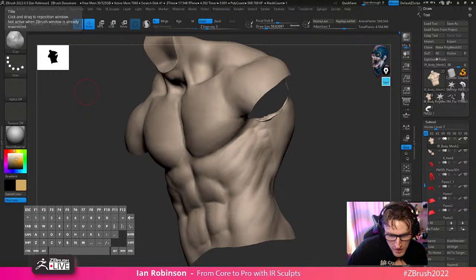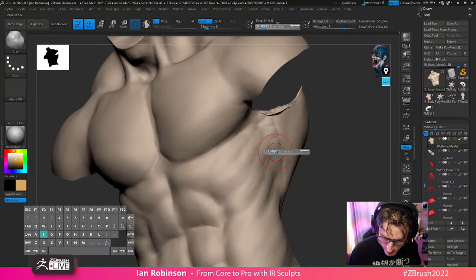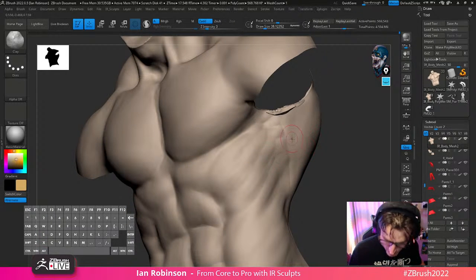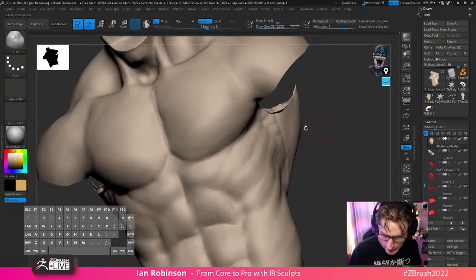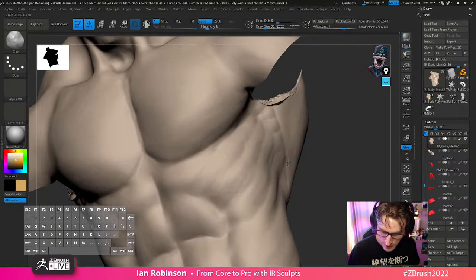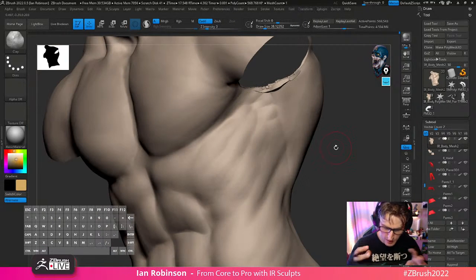Is it worth doing anatomy for your character, even if it's going to be covered by clothing? Hey, Kareem, how you doing? Panther, great question. Here's my answer, and it might be controversial for some, but hear me out. Yes, it is. Any chance you can practice putting anatomy in there, do it. But there is a big caveat here, because I say this knowing how it works in the professional world. Right now, if you are learning and you're not a professional artist, anytime you can practice anatomy, do it. But as a professional, personally I find it harder to bring in my anatomy study.